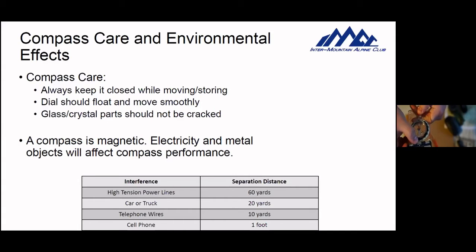So I'm rotating the entire capsule, bezel. Here's my index line. Right here is my index line. So I'm rotating the entire capsule until, say, I wanted to go.